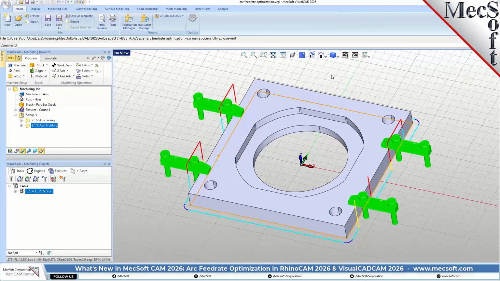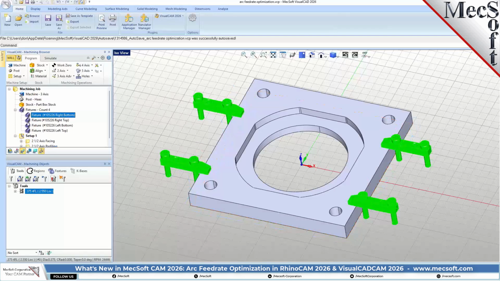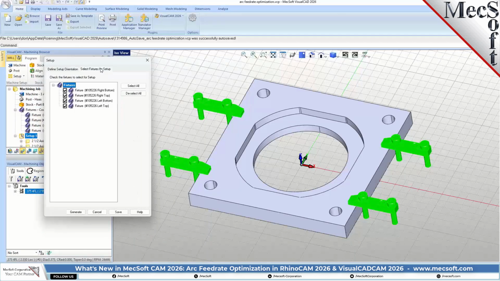In this particular part, we have fixtures defined, as we mentioned. You could do this previously, set your fixtures, but it applied to the entire machining job. Now, if you go into the setup, you can select the fixtures that you want to apply to only this setup.